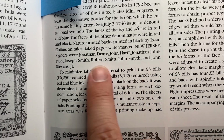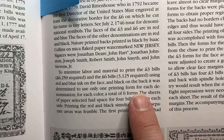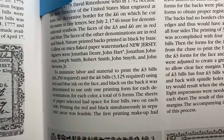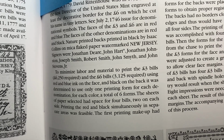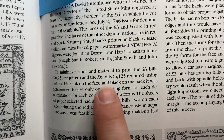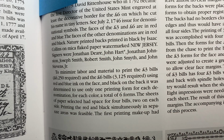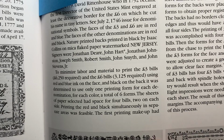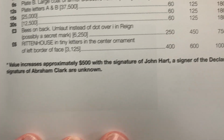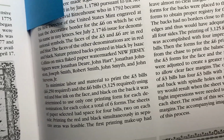So right here, it's going to tell us that the signers were Jonathan Deere, John Hart, asterisk, Jonathan Johnston, not to be confused with Patrick Warburton's character Johnny Johnson from News Radio, different guy. Joseph Smith, Robert Smith, John Smith, John Stevens Jr. Not a lot of different names, all the Johns. And the asterisk here indicates that the values increase a lot because John Hart was a signer of the Declaration of Independence, and bills with his signature on them are quite valuable.